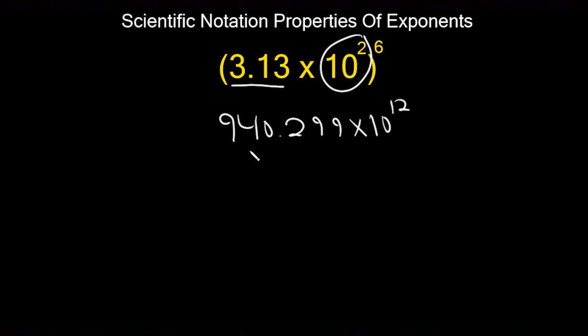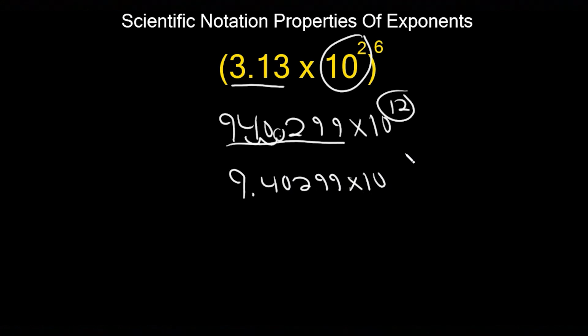So again, this is an issue right here. I have to make sure that this m value here is going to be greater than or equal to 1 and less than 10. I have to take this decimal point here and move it 2 places to the left. How is that going to affect my exponent now, though? Well, again, it's positive. So I'm actually going to have to add 2 there in order to balance it out. So now it's going to be 9.40299 times 10, and then again, I said I'm going to add 2, to the 14th power. Okay? And there it is. Now this problem's done. Okay? So go ahead and box it in.